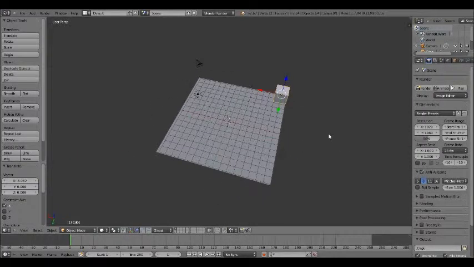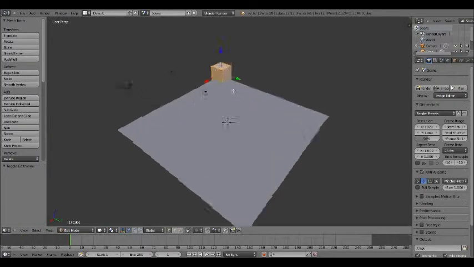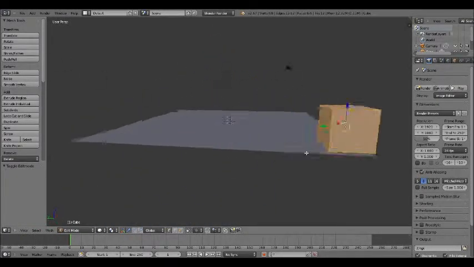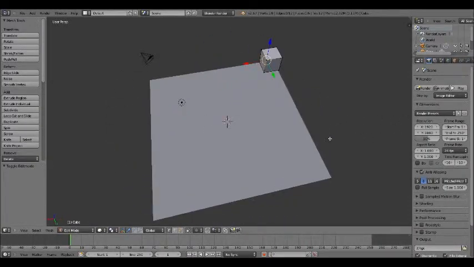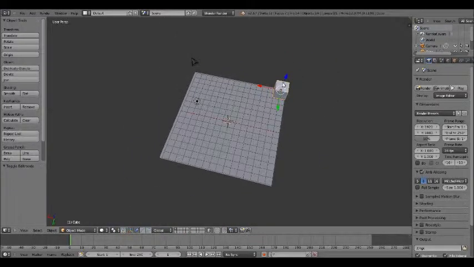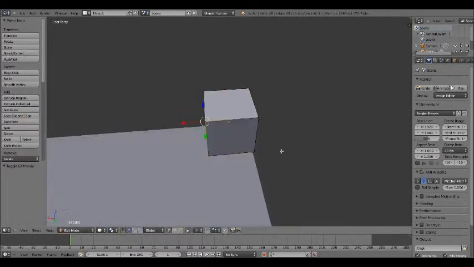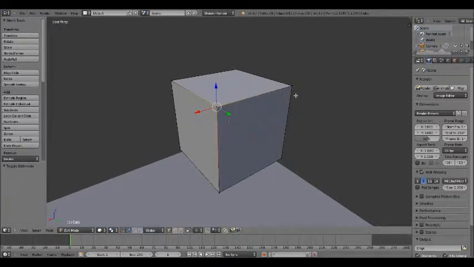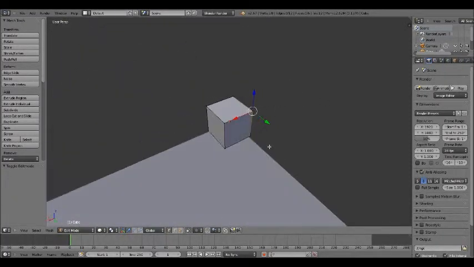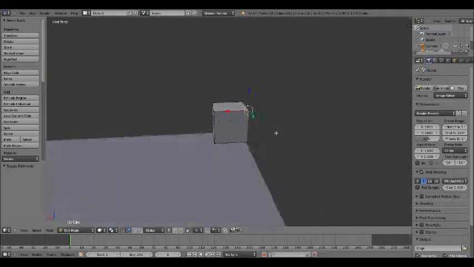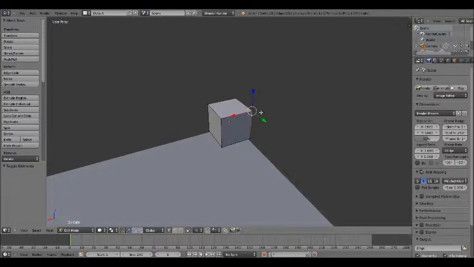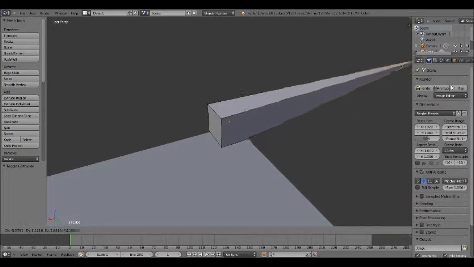And now we need to go into edit mode. So just go ahead and press tab. Now it's focused on this object, and you can select individual faces and stuff. So let me just focus on it to make everything a bit easier. What we want to do first is teach you about the three tools: grab, stretch, and rotate. So grab, you just press G and it grabs stuff.